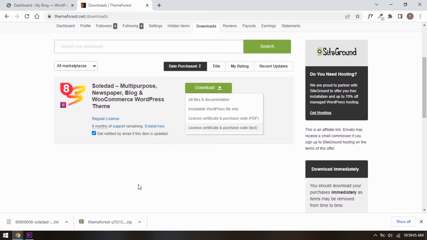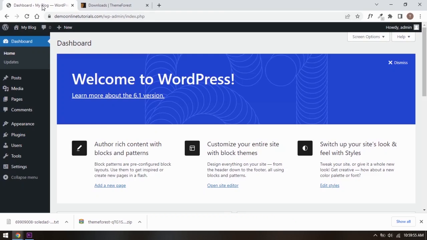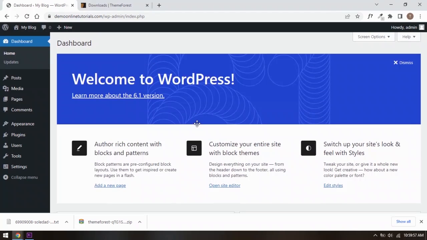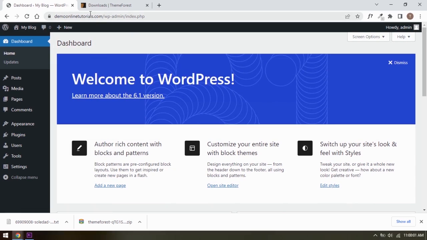Okay, so we have downloaded the theme as well as the key, and now we're going back to the WordPress admin dashboard so we can upload the theme and activate it. So now, how to upload a theme.